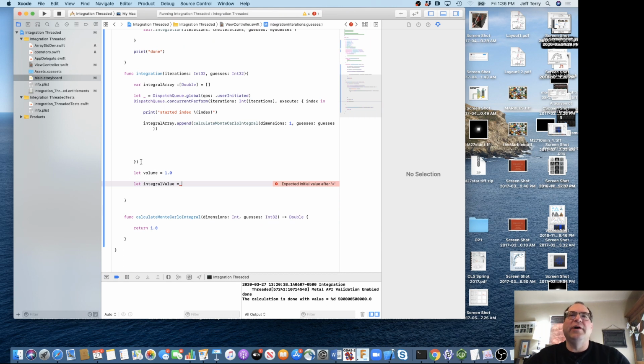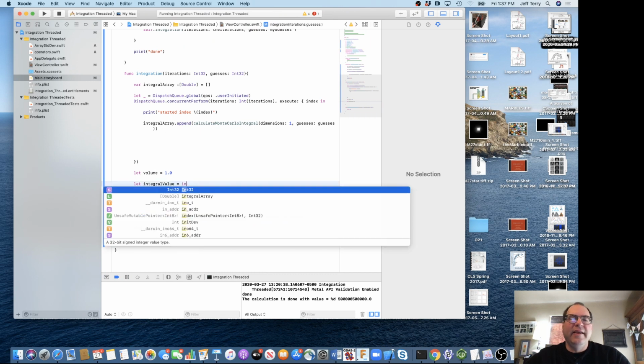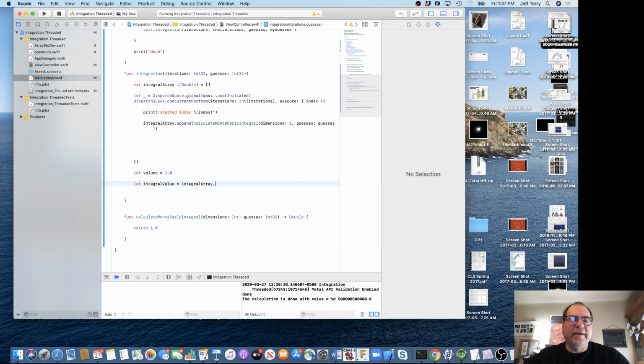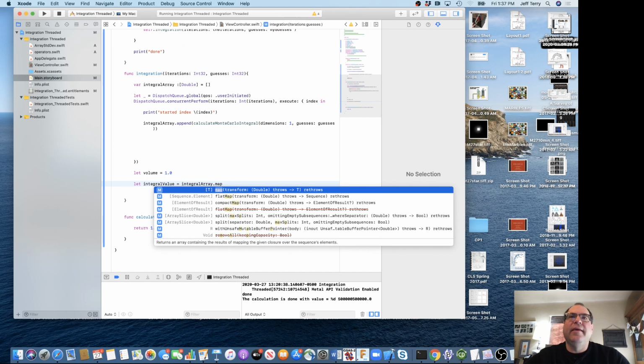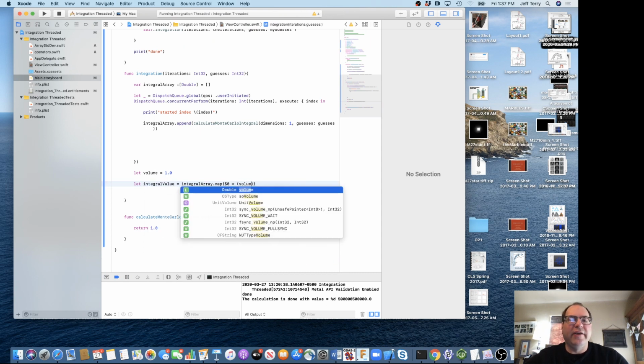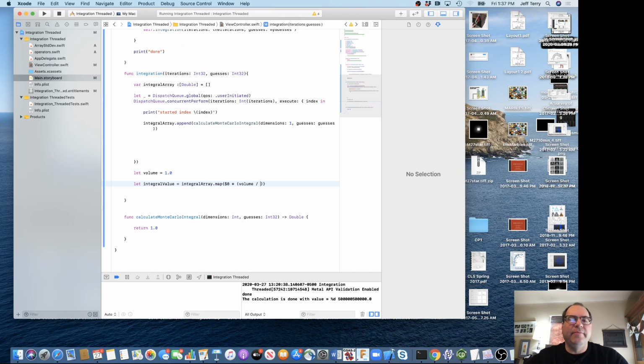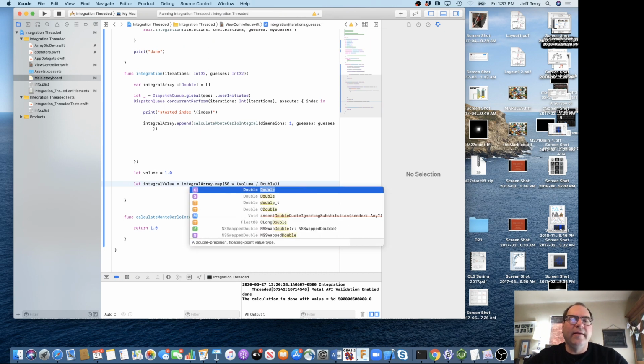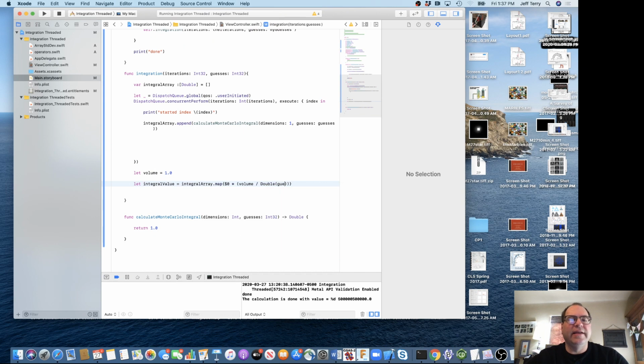And here the volume's 1, so technically it's not really doing anything, but it's the correct way to do that. And to do this, we'll go integral array dot map. And so the map function is going to allow us to operate on every element within the integral array. And we're going to take the element in the array, each element that's returned, and multiply by the volume divided by the double value for guesses.